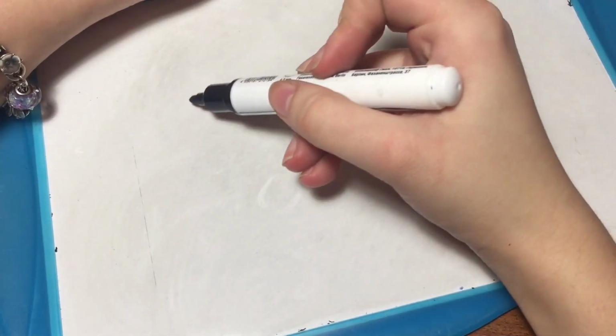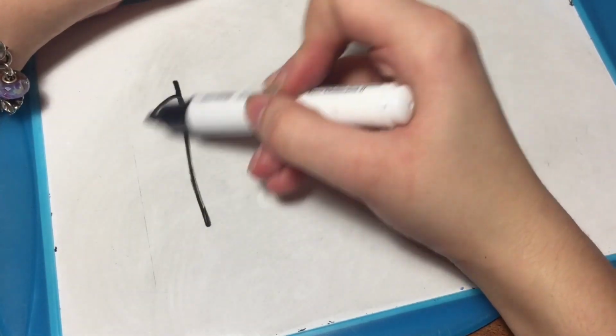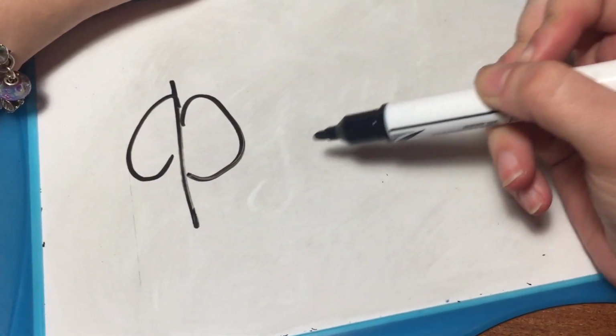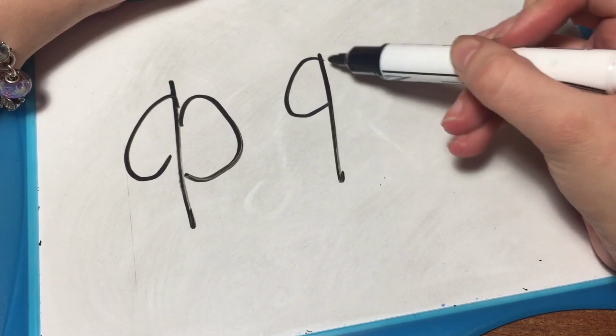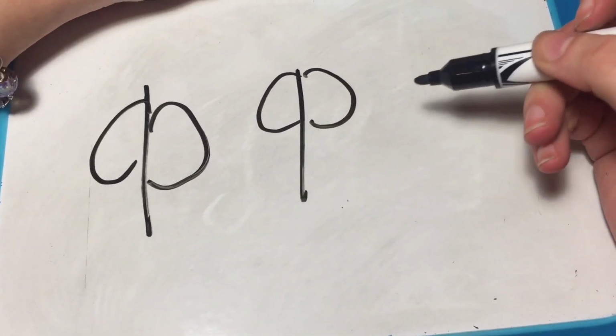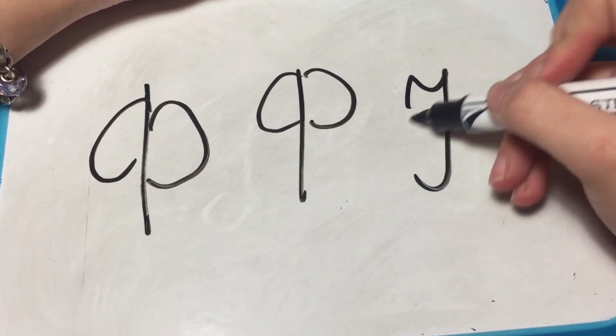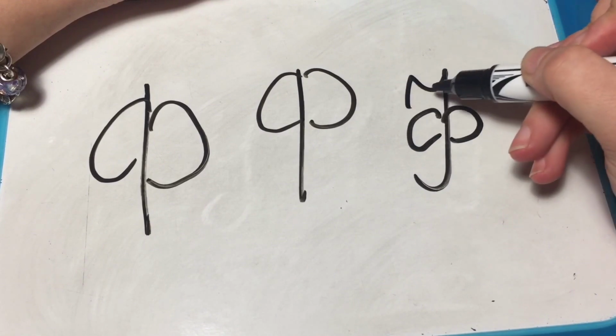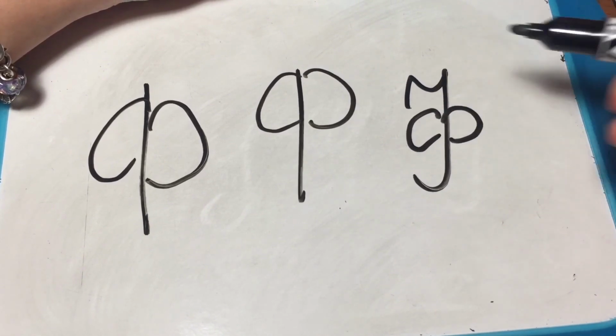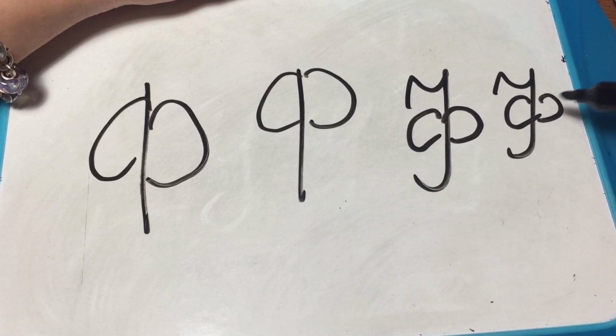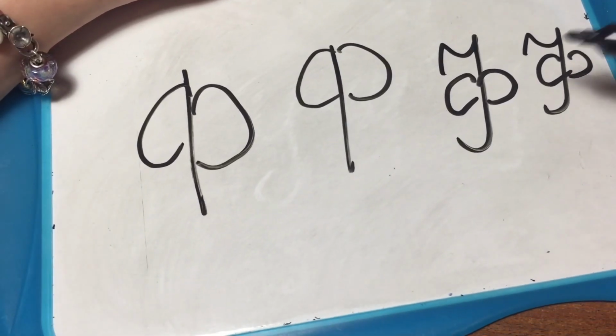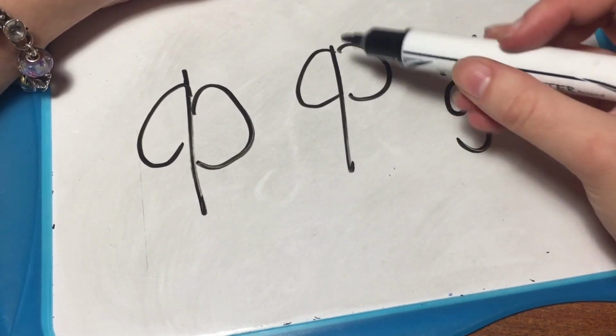Next letter is the letter F, F. So there are also different ways to write it. For the capital one, like this. So you make a line and just add 2 half circles. The more fancy way is to add a little swirl on top, which is what I do. It just makes it a lot prettier in my opinion, but you don't have to do that. You can leave it out and just write it like this.